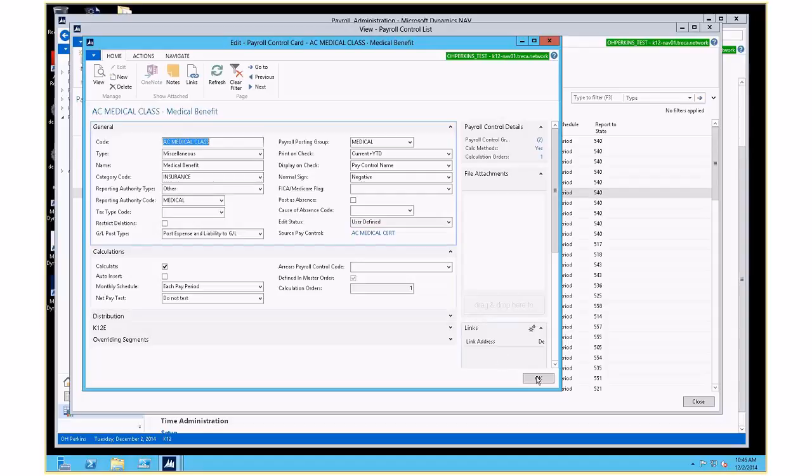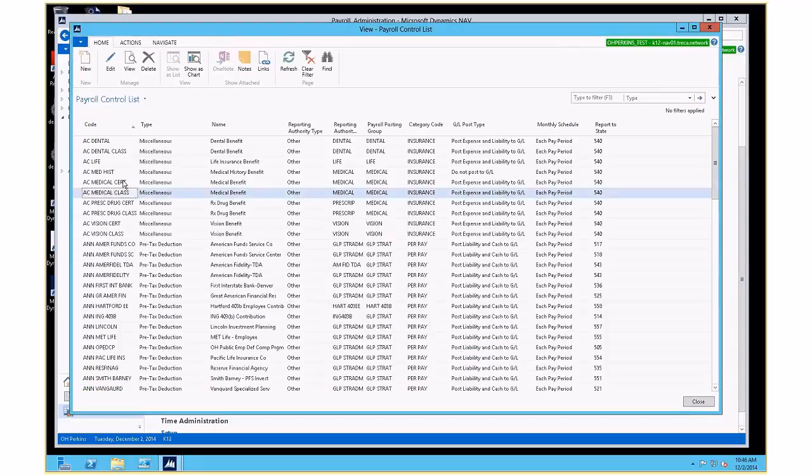Just curious. So now we're actually moving over to an accrual. Notice the accruals, by the way, typically start with AC. We do that just to keep them organized. Doesn't have to be that way, but it just seems to be a nice way to do it. Also notice the type is miscellaneous, which is a type 12. So miscellaneous is generally used for most of your accruals. The only difference is other tax is used for your Medicare and your FICA.